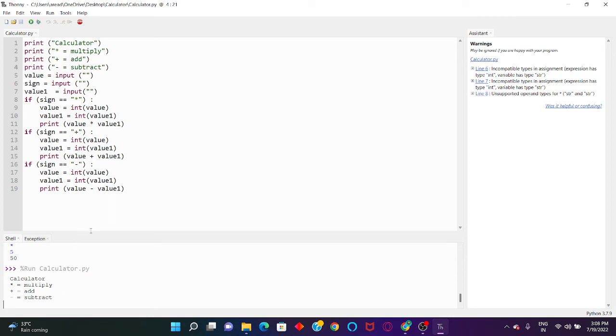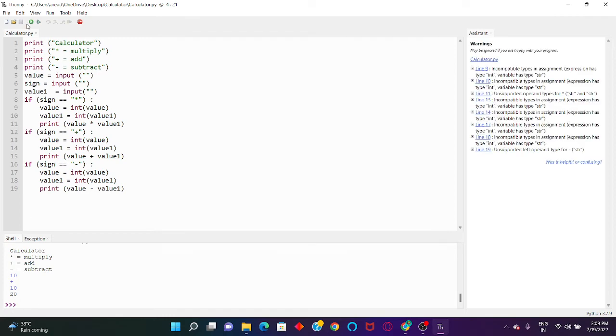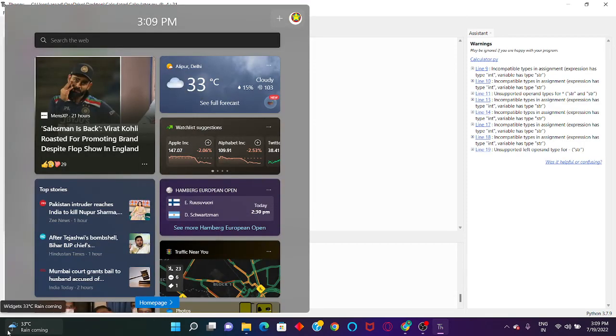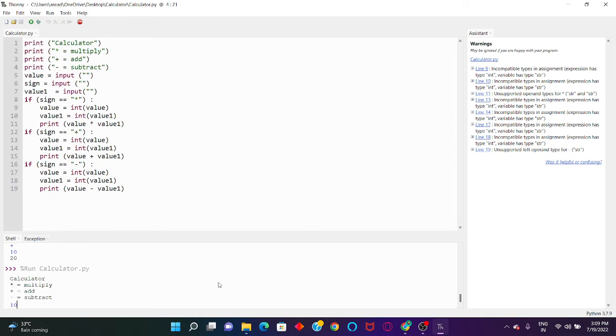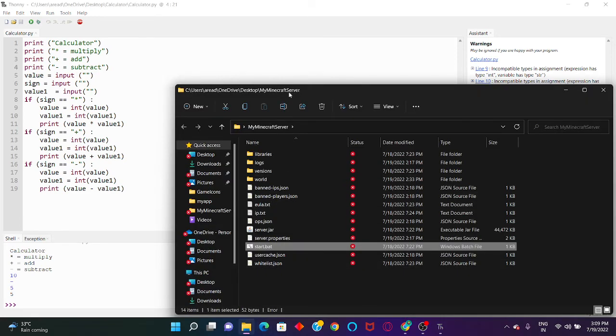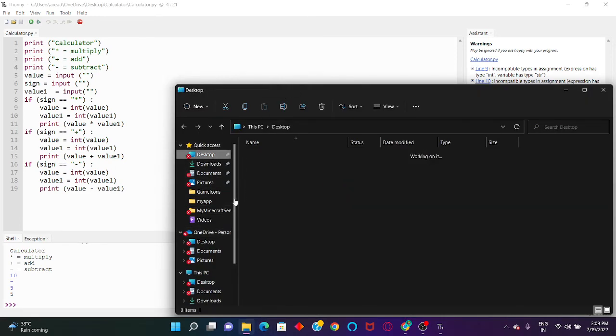So now this is the result. You can see below here, the multiplication works. I'm going to do 10 plus 10, 20. Then we're going to do 10 minus 5, 5.